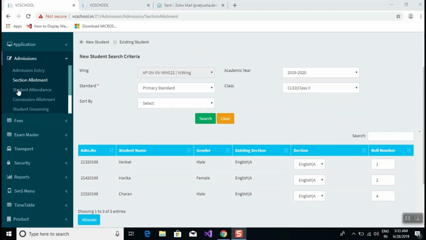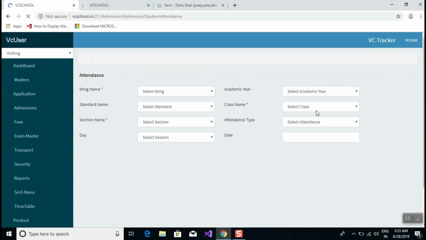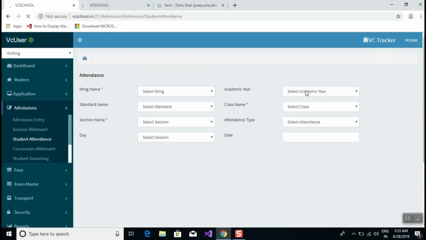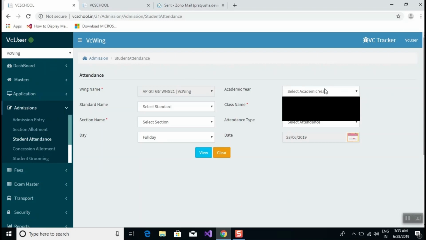After section allotment, now we can go for student attendance. Here we need to select the academic year for which we are currently taking attendance. Then we select the standard for which students we are taking attendance.